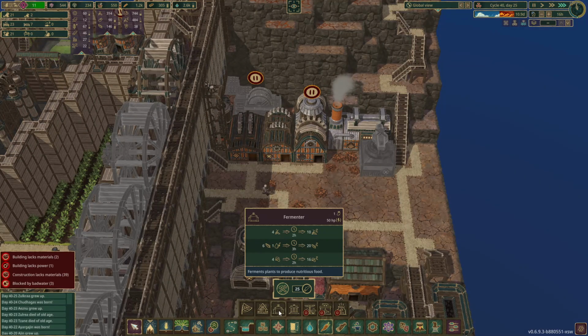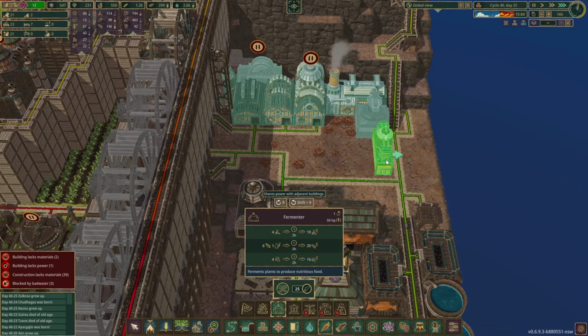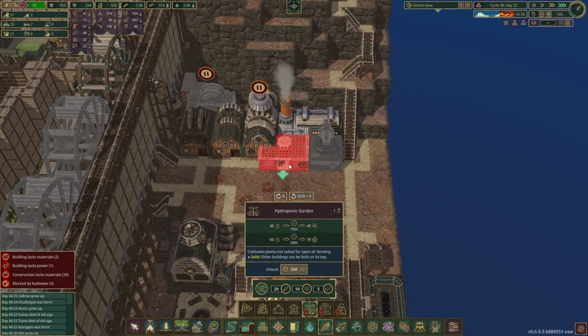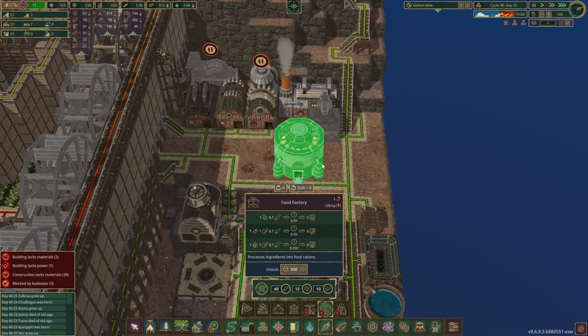And then if I go another fermenter, you'd fit in there perfectly, but then that leaves this gap unfulfilled. Do I want to do something like this? Because maybe we'll get another... Wait, what's that? That's a hydroponic garden. Wouldn't fit in there. What have we got? A food factory. No, you're too big to fit in there.